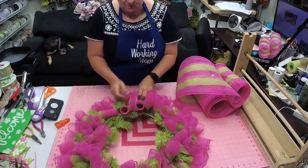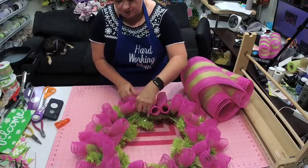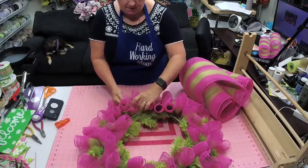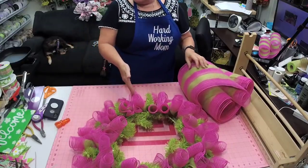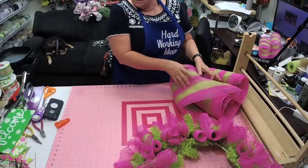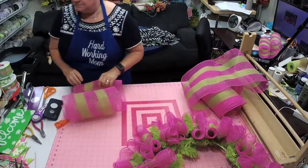Okay, so I just ruffle them up. So on the last one, you always have to do both sides. So just like we normally ruffle it, just pull it up and let them do their little ruffle.